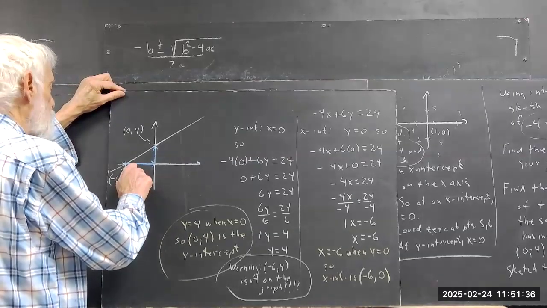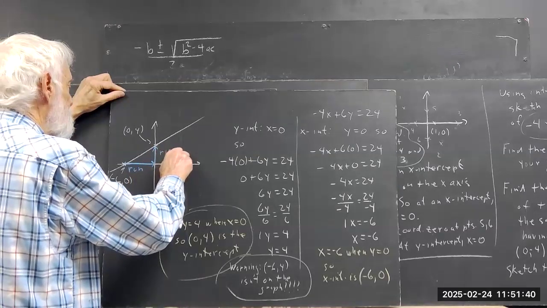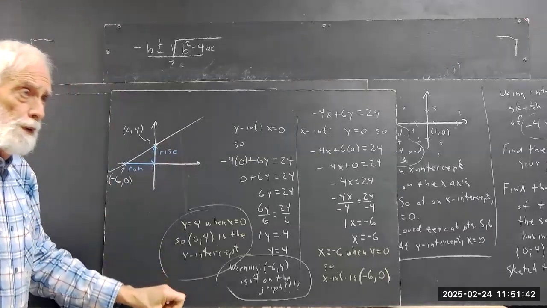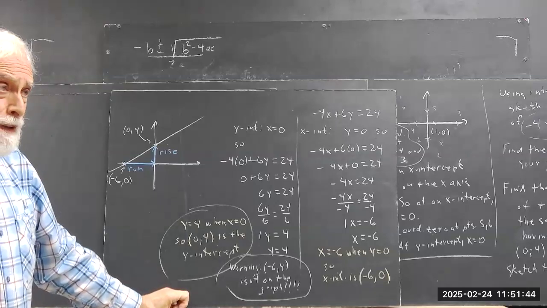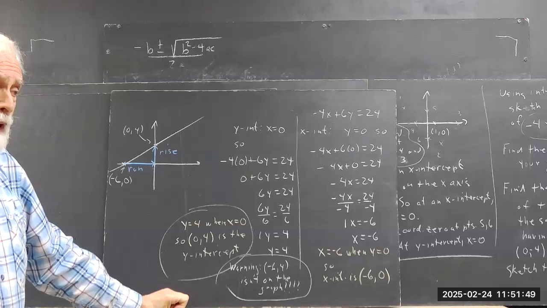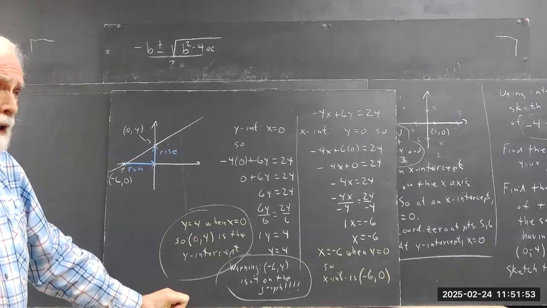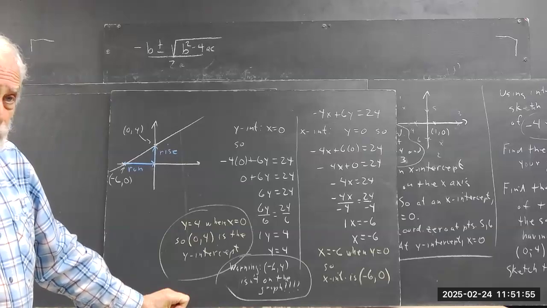And this arrow, I'm going to call the run. And this arrow, I'm going to call the rise. Now, did you see those words anywhere in the open math? Okay. You see rise and run. I'm afraid open math then ignores rise and run and just uses the formula to find slopes.